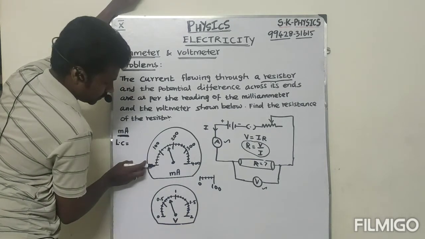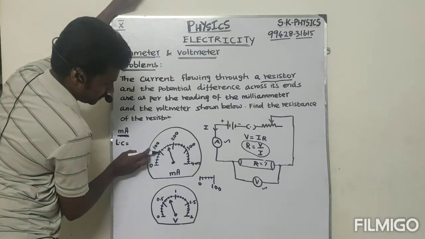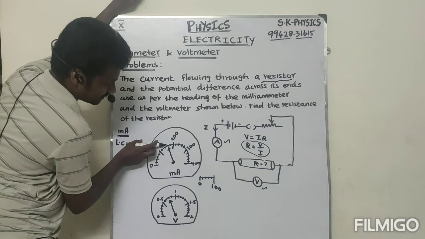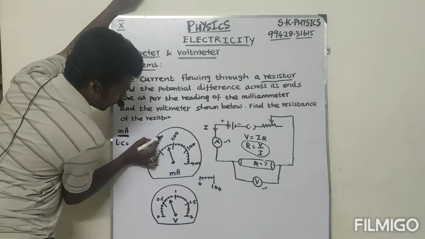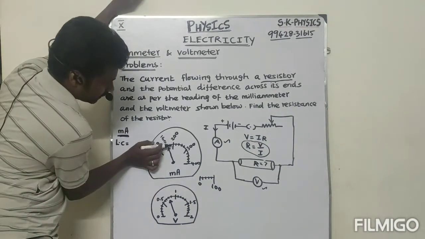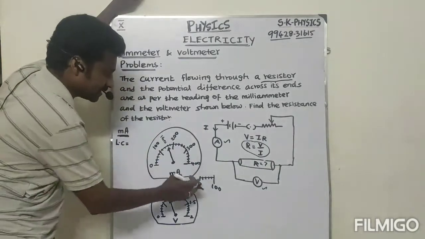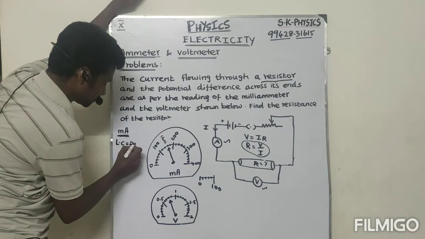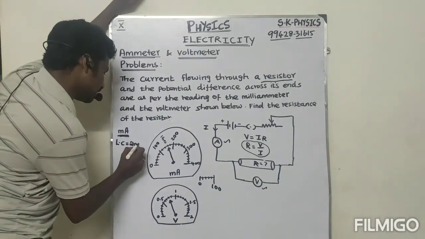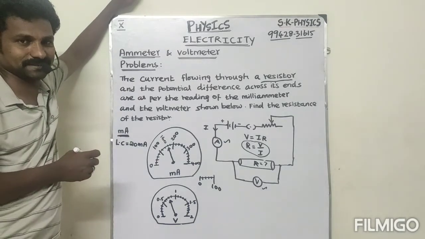Okay? 0, 20, 40, 60, 80, 100, 120, 140, 160. See this here, the needle is here, 160, that is 160. Then 180, 200. So like that it is going. So the minimum reading is what? 20. So the least count value is what? 20. But each and every reading is in milliampere. So 20 milliampere. That's all. This is the least count.